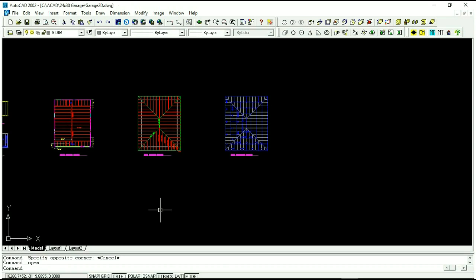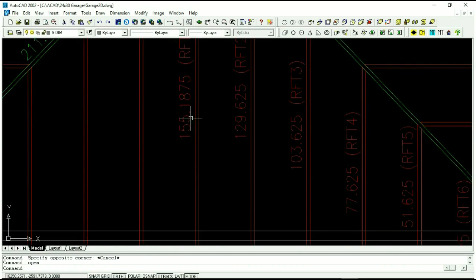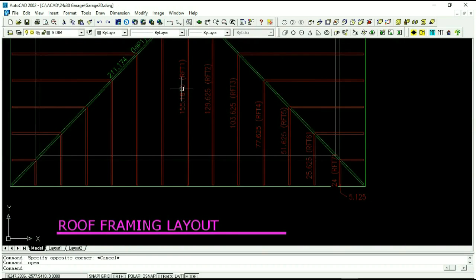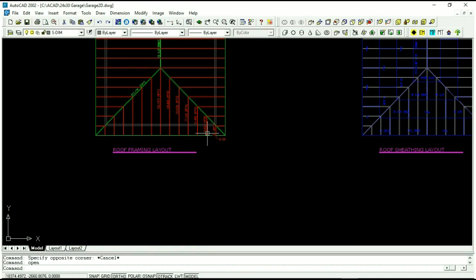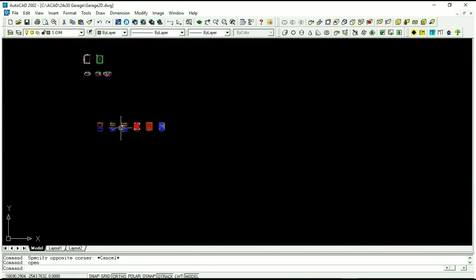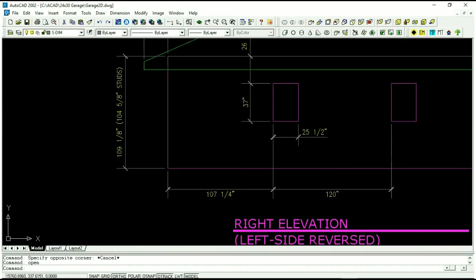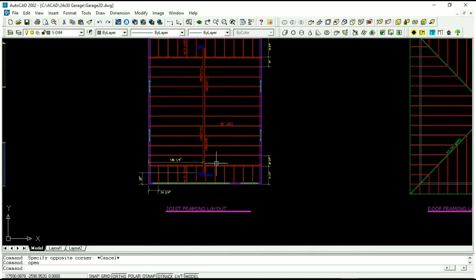And since I'm doing the rafters and hips, I'll show you how to figure out the rafter lengths, how I came up with these dimensions. Here's the dimension. We're going to do 155.1875 for one of the common rafters. I'm going to do 211.174 for the hip. And then the studs are 104 and 5/8 because the wall height is 9 feet. Where is that? Right here. 104 and 5/8 inch studs for a 109 and an 1/8 inch wall that has one bottom plate and two top plates. And then the joists themselves are 288 inches wide.